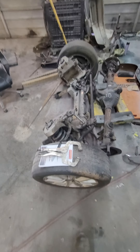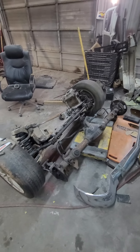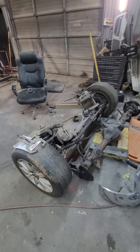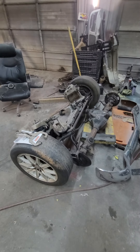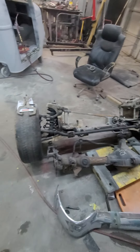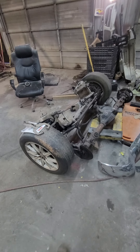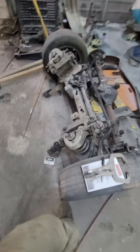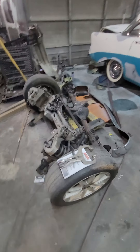That is basically a rundown of Crown Vic front ends. We've put these in a variety of things — I've put some in Dodge D100s, we've done Ford F100s, with 54 being the oldest we've done so far, so that would be 53 and up since the 53 and 54 share the same frame. We've done them in 53 to 79 F100s. I have seen several people do them in the bullnose and bricknose F100s. We've done them in Dodges, Fords, and Internationals — a couple of International pickup trucks. I actually have an International Metro van that this front end is probably going into, a mid-50s International Metro van — look them up, they're pretty cool.